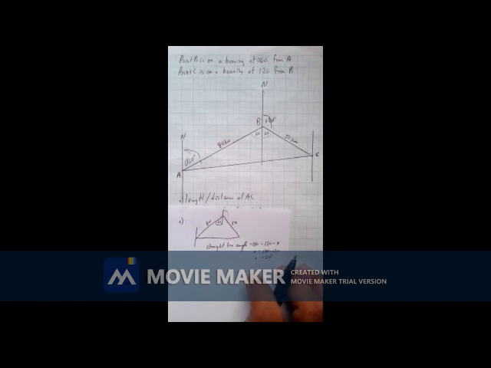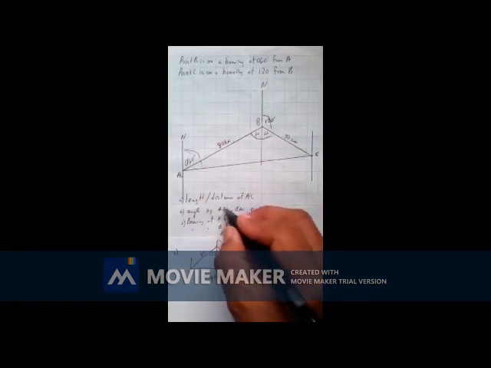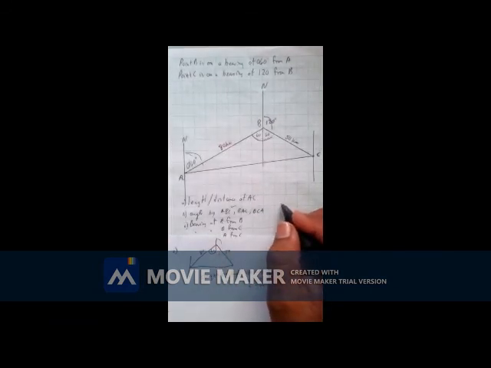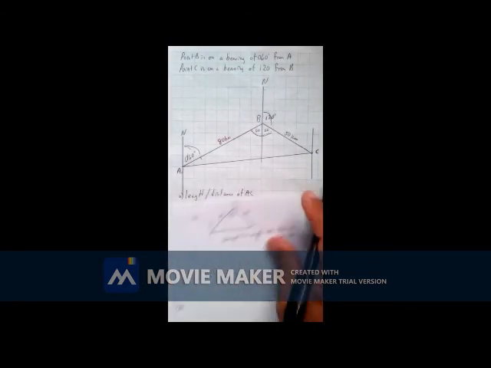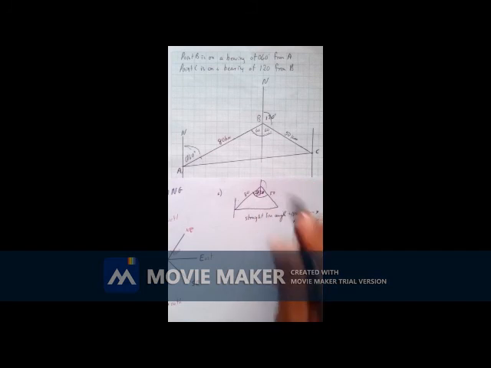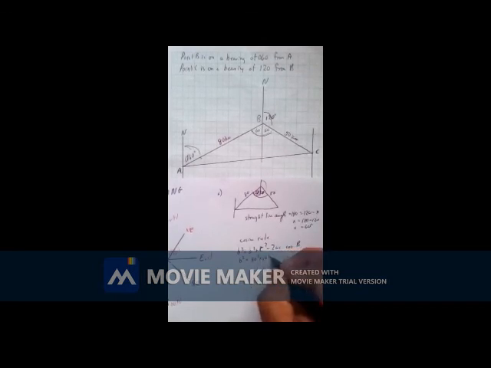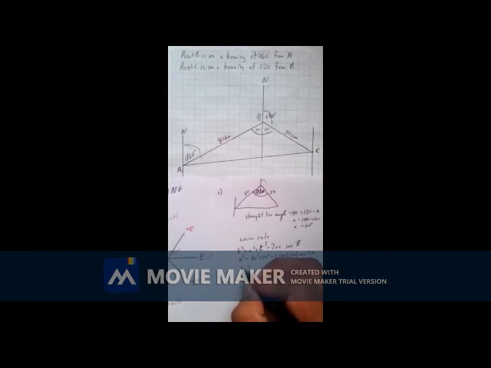So now we already know at this point what is angle ABC. We have knocked out angle ABC, so we have that angle already. Now we look for length AC, and can we do that now? Yes, because this angle is equal to 120 degrees. Okay, and so we're going to use the cosine rule, and we put B squared equals A squared plus C squared minus 2AC cosine B. So we put here B squared equals 80 squared plus 50 squared minus 2 times 80 times 50 times cosine 120 degrees. So we end up with that.